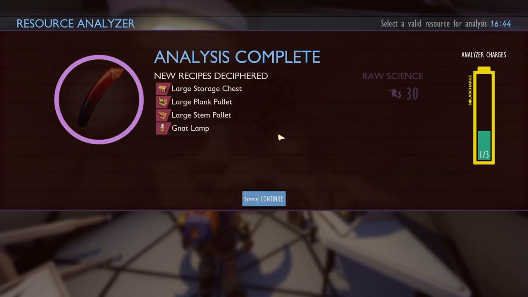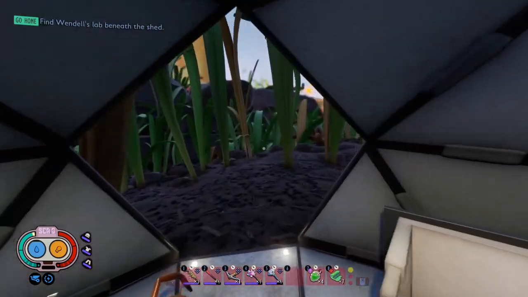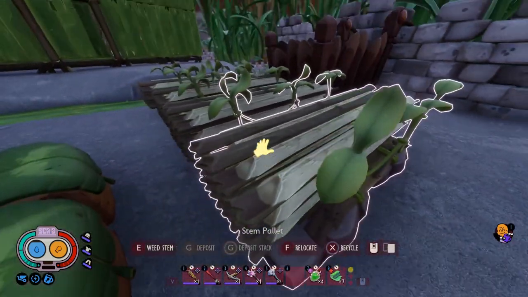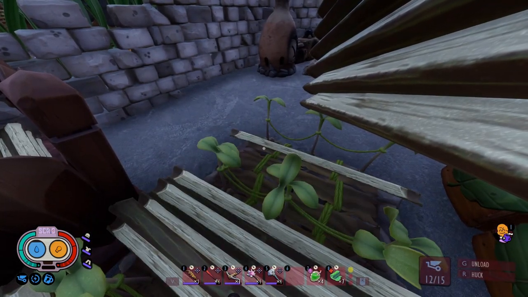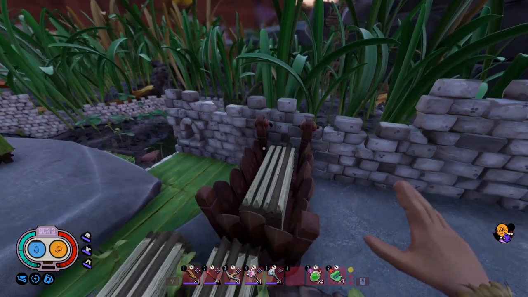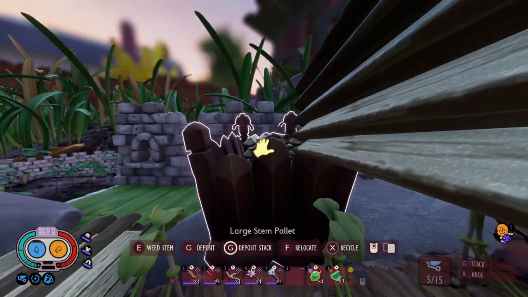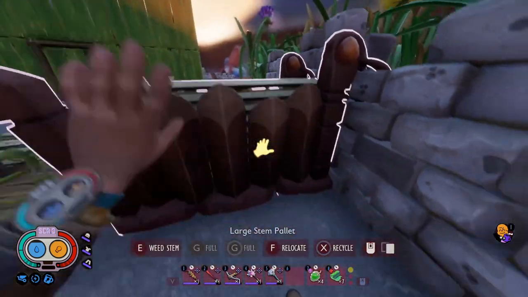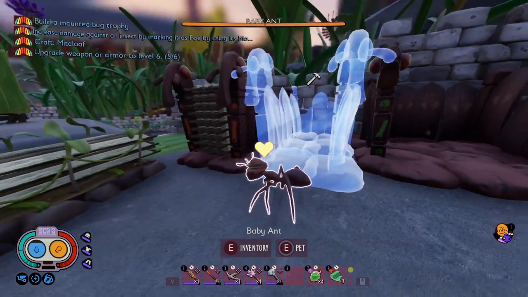No recipes, really? Large stem pallet, large plank, large storage chests. Wow. How do you make those bad boys? Alright, let's super build. Oh, come on. So, let's see how much this bad boy can hold. Alright. So already that's 2. Three? Dang. Okay, so I can hold 3. That's crazy. That's amazing. Grass one. Super build. Move out of the way.